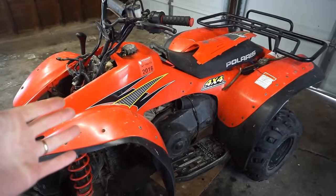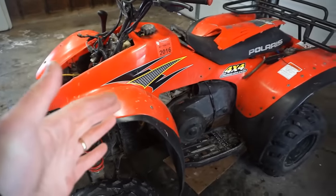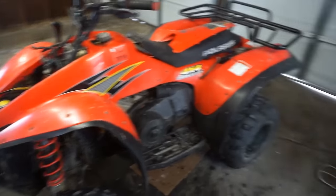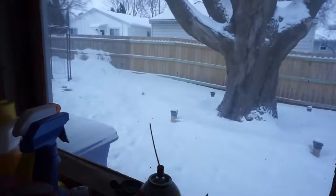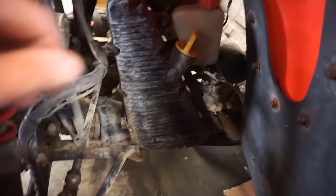But now we have one. A couple years later. First one I've ever owned. So we'll see if we can get this thing running, and we'll take it through some snow. We've got lots of snow here in Wisconsin, so we can really test out that 4x4. But anyway, let's check the oil on this thing.